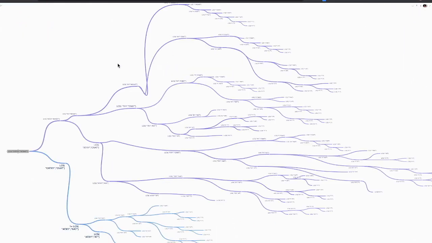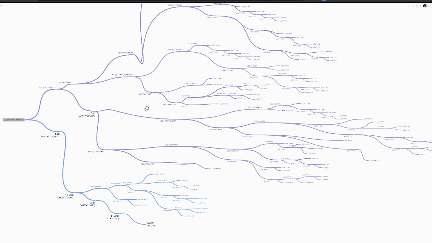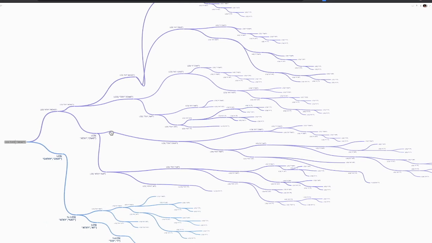If I were to zoom out completely and expand all the paths, this is what my tree looks like. And as you can see, this looks daunting already, mostly because of the unnecessary work, the repeated calls we're making. It would definitely be better if we can optimize this a bit, and that is where dynamic programming comes into the picture.